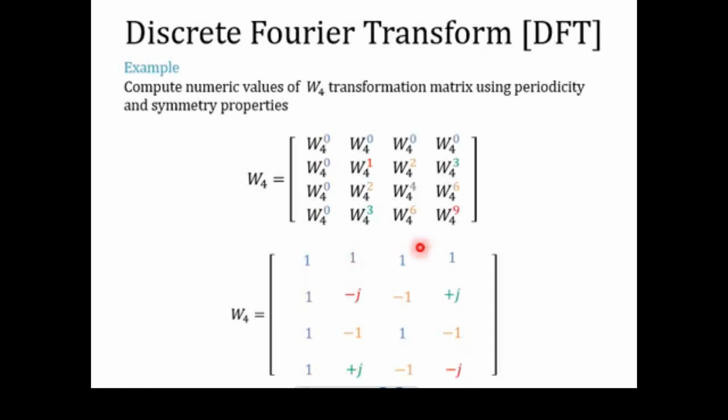And if you are not going to use periodicity and symmetry properties, the other possible way is that you will need to calculate the numeric values of the W4 matrix as we did previously. So there are two possible ways to write down the values of the transformation matrix. You can choose either of the two possible methods, but you have to mention the steps in both methods. I'm again repeating, if you write the values of this transformation matrix directly without mentioning any step, then you will simply get 0.